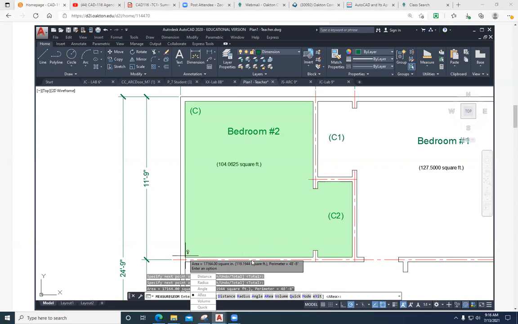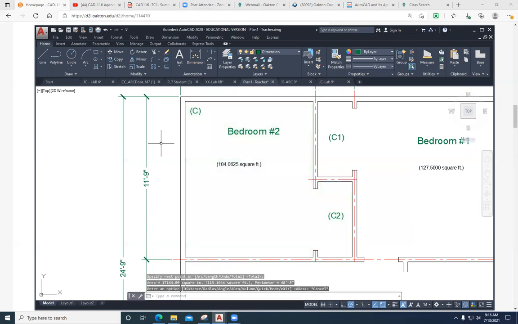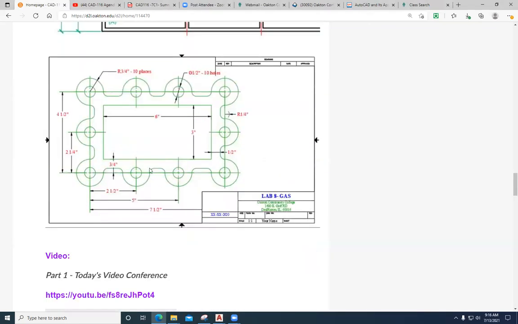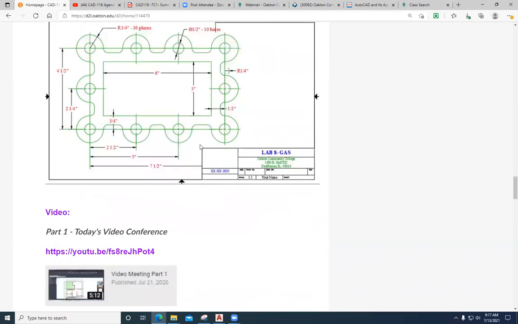And so it'll calculate out the square feet. And this one is coming up a little lighter than my number here. It's probably because the closet wasn't included in the calculation. But I think we understand where we're going with that. So that's our module 9 information. Very useful. We also do this with the mechanicals, and a lot of the testing for certification exams are done this way, where they have you draw the object or the part, and then they have a calculation based on volume or mass properties of some sort.